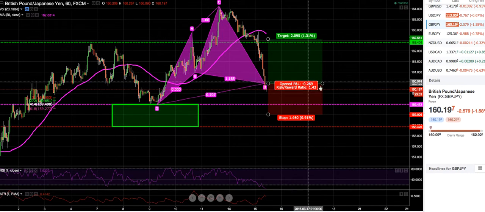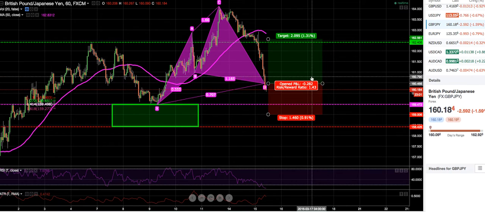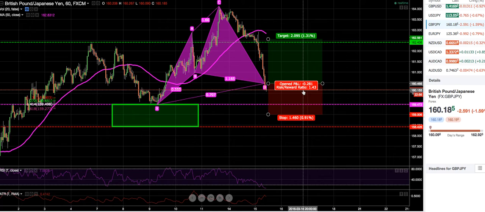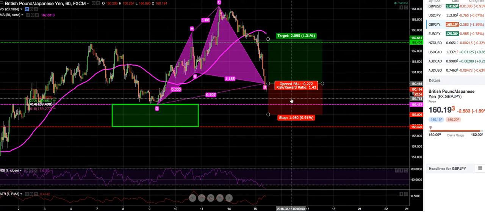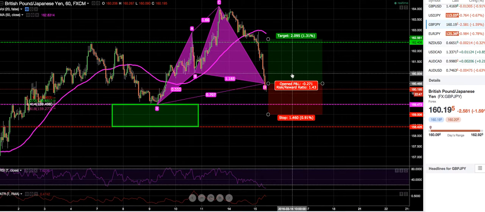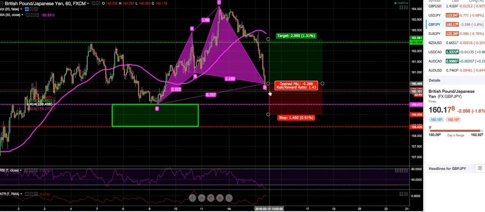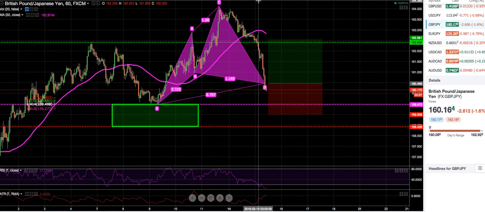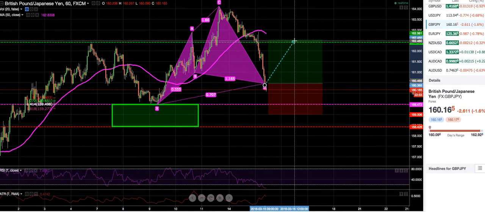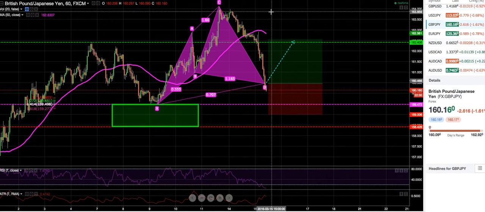And of course, guys, there's nothing wrong with the risk to reward per se, right? But I am not prepared to take this chance. This is 146 pips in risk versus the 200 pips in reward. Of course, decent risk to reward, but the chance, it's just too much. It's too much for me. But of course, this is a nice looking trade.